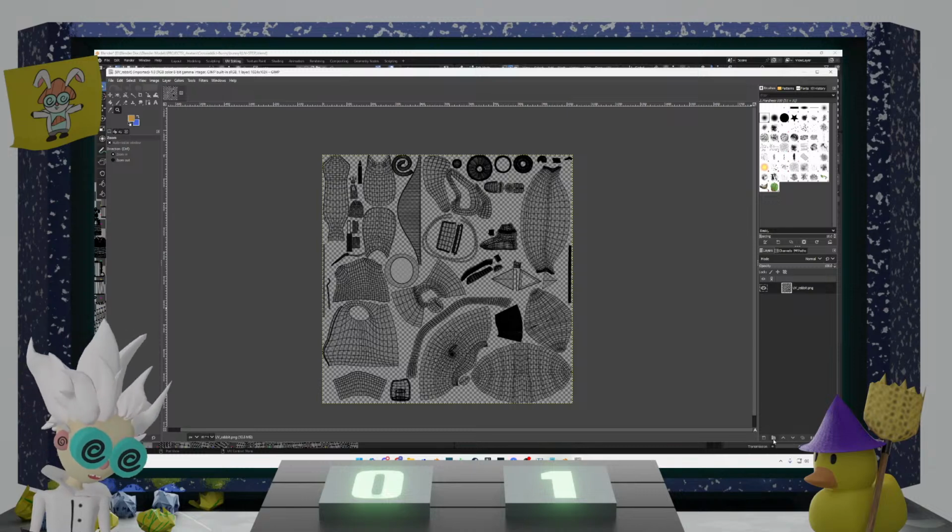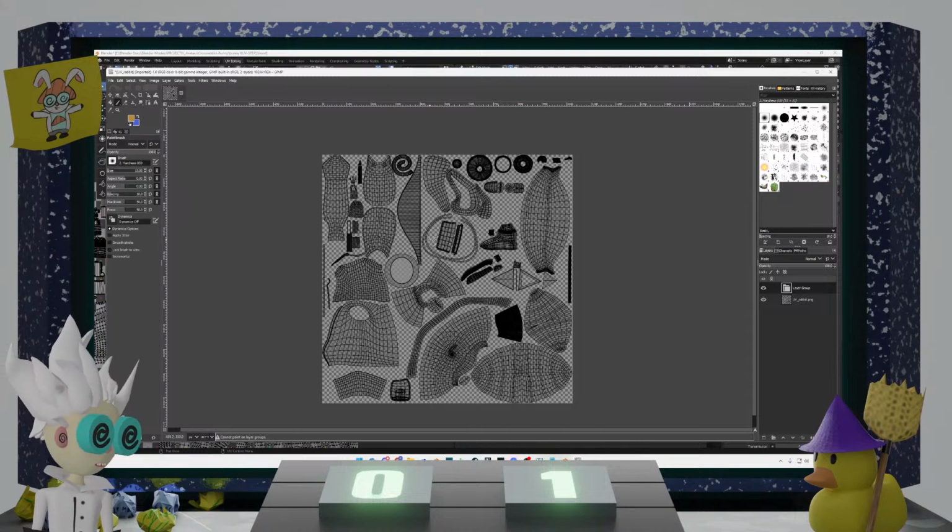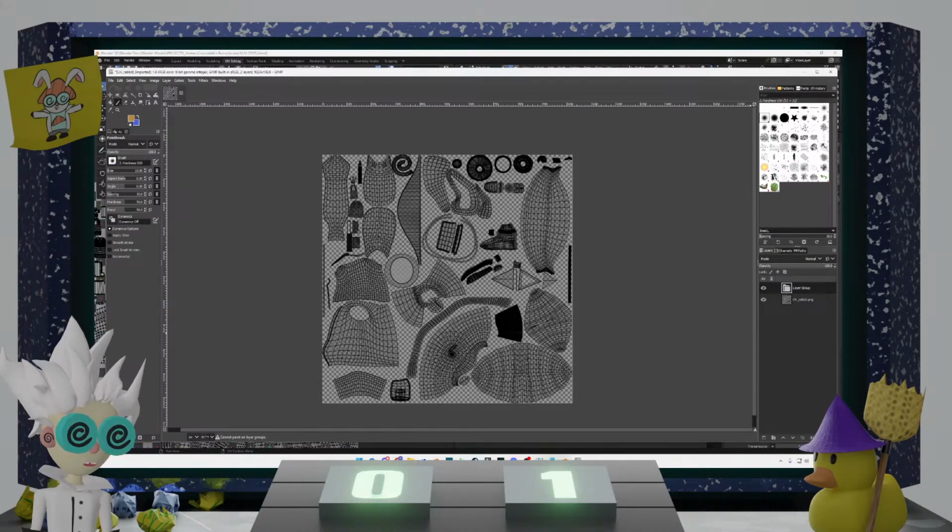Yeah, so the trick is to have a new layer. And then from there, you could like, what colors? Oh, this is a group. Bro. What am I doing? There.